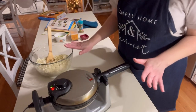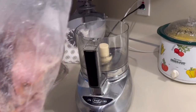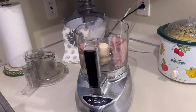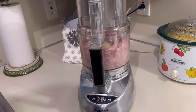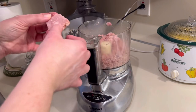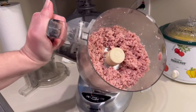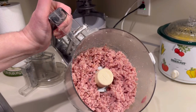Now we're going to get our ham prepped to go into our waffle hash browns. We had a lot of ham left over from the Christmas dinner with my family this weekend. I'm going to get some of this into our food processor to get it chopped up and save some time. It did a pretty good job getting it chopped and we only need half a cup, so we'll be just fine.